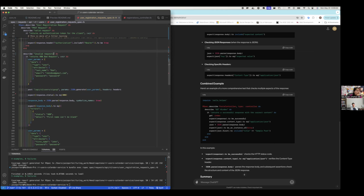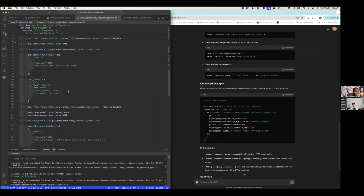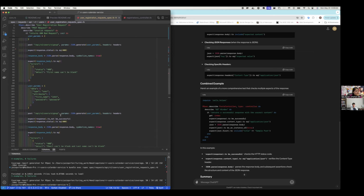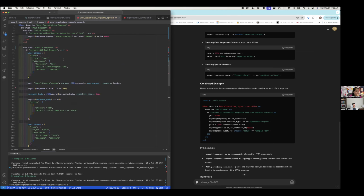The question that arises in my mind is exactly how is this request invalid? So I think these ones I'm saying why here, and I guess this one would be for a 400 request. It's if there are things that are missing, if there are things within the body that are missing.